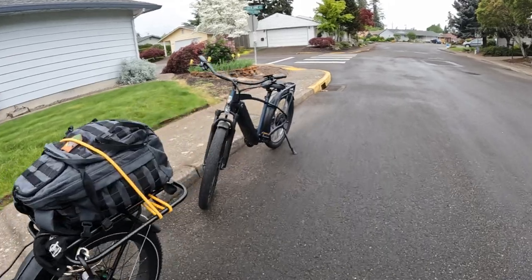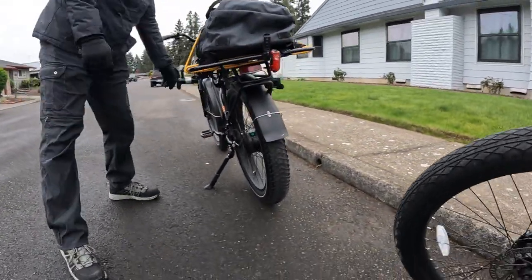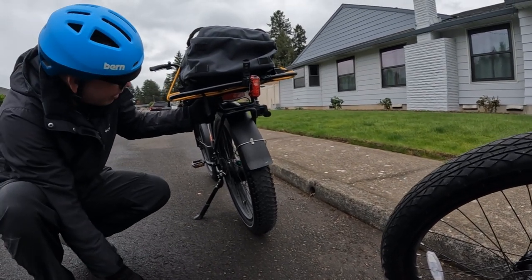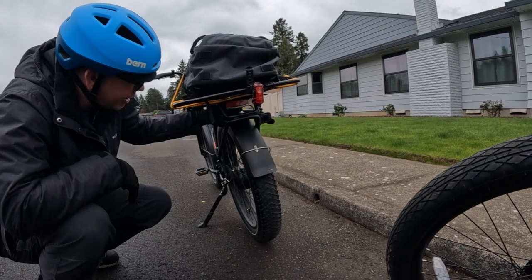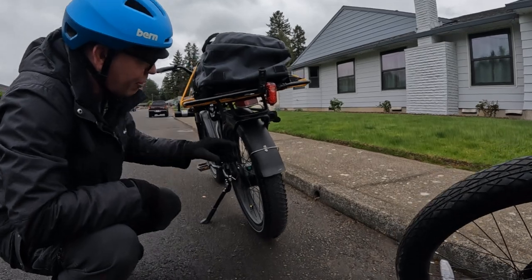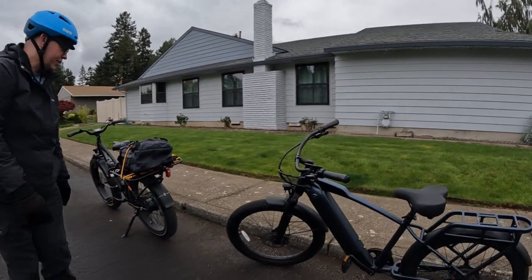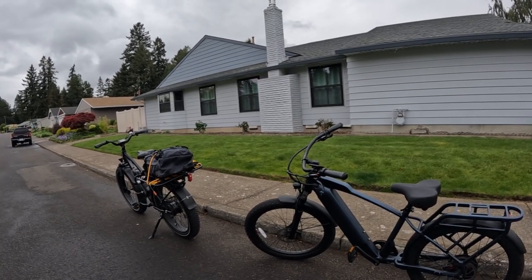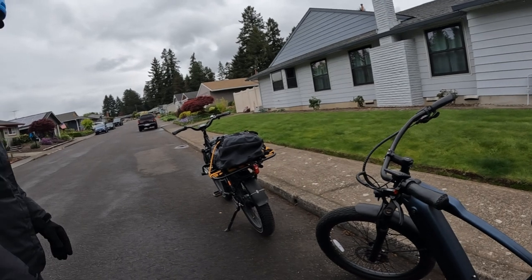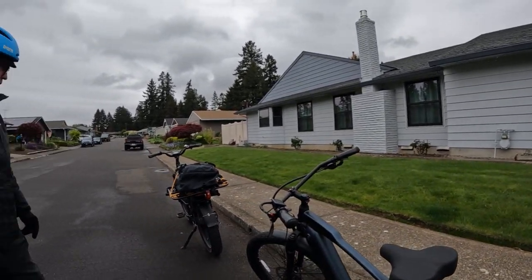And what did they do for your lighting? So it comes with an extension cord, so you just unplug the old one from the controller and plug in the extension. They give you an extension cord and a mounting spot right there. It's real easy to transfer it over to the back. And this is an extra light that I put on there, a lot brighter than the regular light. Yeah, because otherwise that light would be hidden way up. You can't see it unless you're back a little bit. When you're right up on it, it's hard to see. At nighttime you want plenty of lights. Yeah, you can never have enough, I suppose.